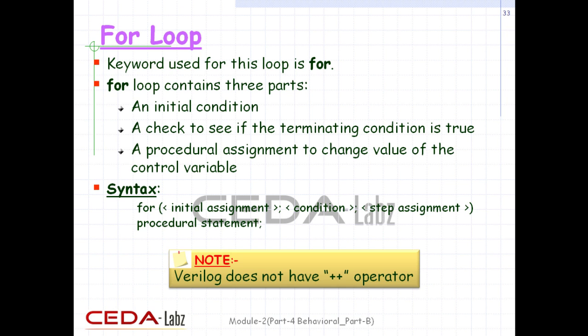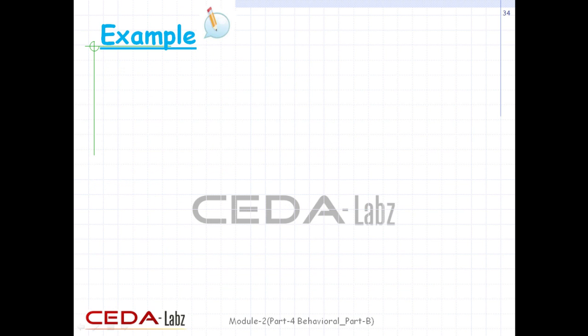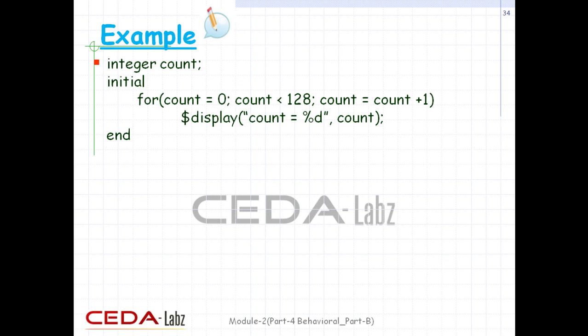Note, however, that the while loop is more general purpose than the for loop. The for loop cannot be used in place of the while loop in all situations. For loops are generally used when there is a fixed beginning and end to the loop. If the loop is simply looping on a certain condition, it is better to use the while loop. Here is the same example showing use of for loop.